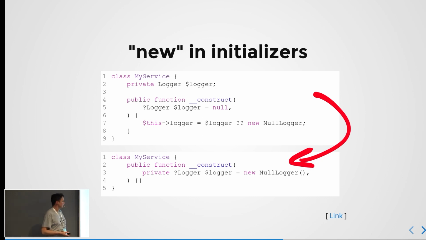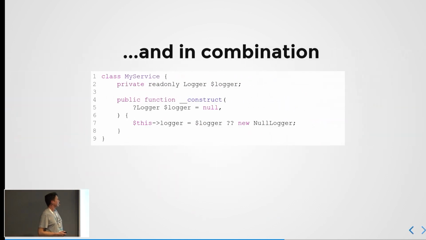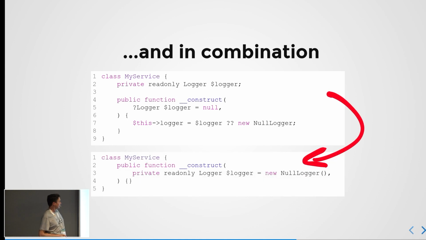And what I particularly like is that I can see all the information I need to know in the constructor definition, not somewhere at the top of the class and then at the bottom of the class. It's all in the constructor. For me, that is really clear and nice. I can also combine that, and then you see that I have this really long private read-only logger, null logger. It's quite a long thing, but again, the information is in one place, not spread across. I think that's also quite useful.